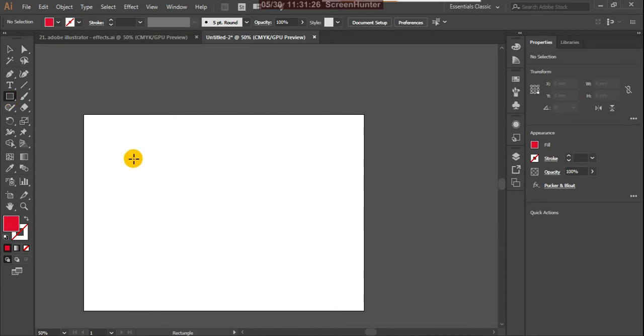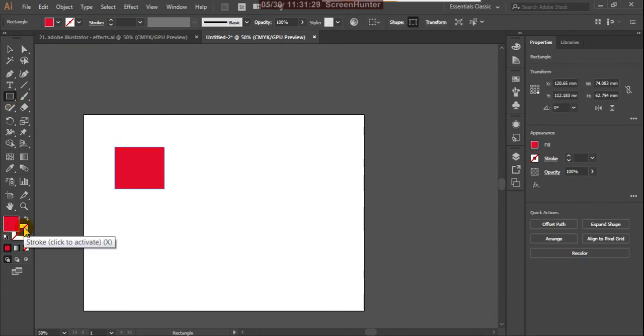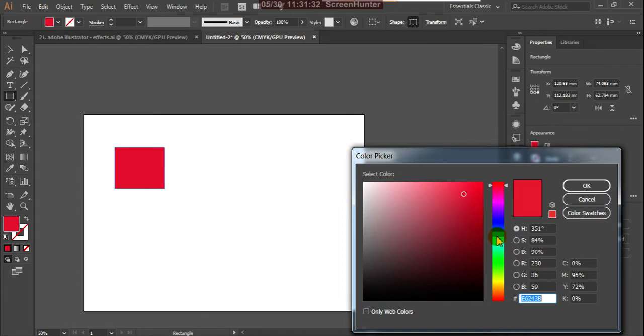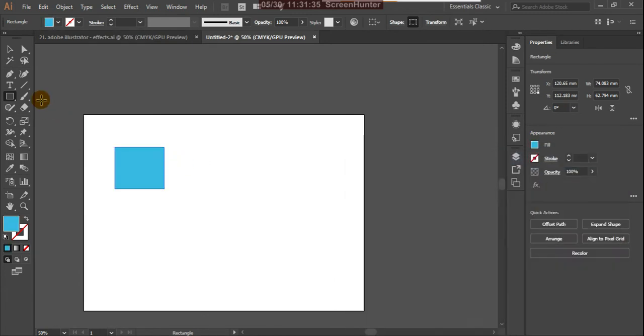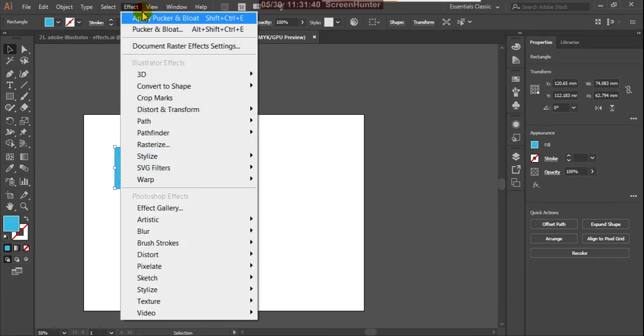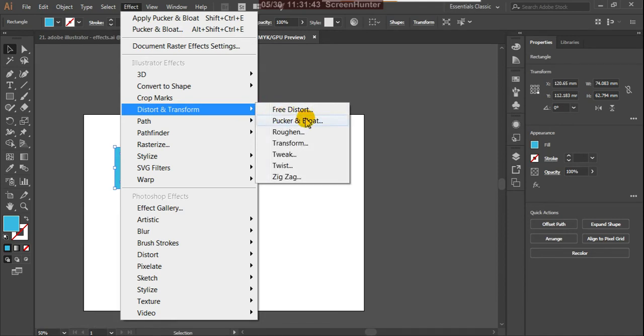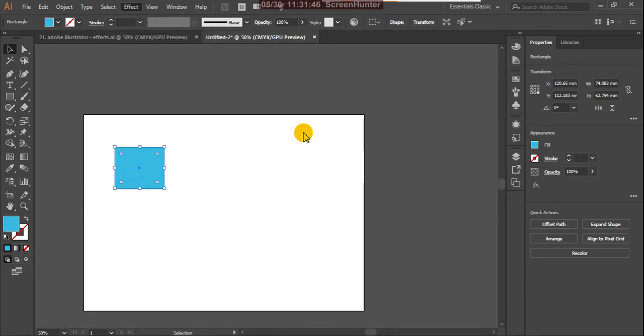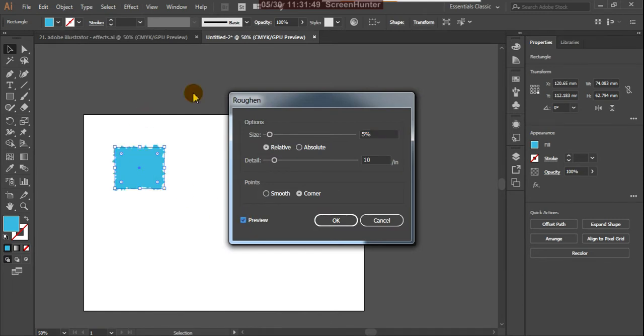And again here, okay. Next, from effects, roughen. So this can give you the roughness, so the edges and all are turned into a rough mode, the detailing how much you want, and absolute. Okay, these are really effects. Sometimes we use this.